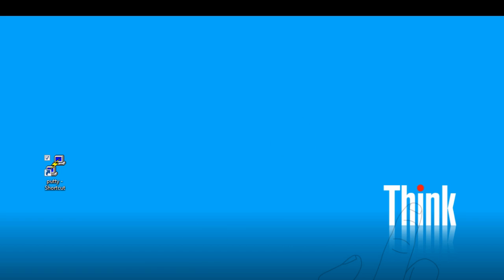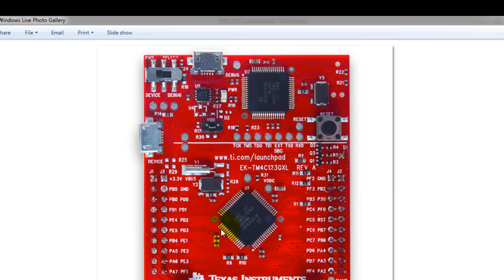So let's check out the circuit that the board uses to communicate with the PC. If you look at your board, it actually has two microcontrollers. One is used for debugging. This is the one where you actually upload the software to. And this is the USB port that we're using to communicate to the PC. There's actually a connection between this chip and this chip. So this chip sends the data to this one, and then this one sends it through the USB port. Notice that this is U1, this is U2.